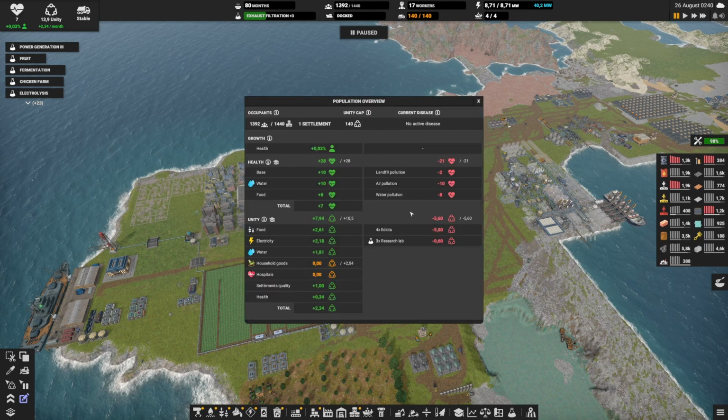And the first thing I want to do with our population is to look at our health. I want to improve the health of our city. Right now, our health is slightly positive. You can see we have plus 28, but minus 21, so we're at plus 7. But as soon as we get a disease, which randomly happens every so often, and in particular, I think happens more often because we have a lot of pollution, then my health is in negative, and then I start losing a lot of people. So we want to fix that by doing two things.